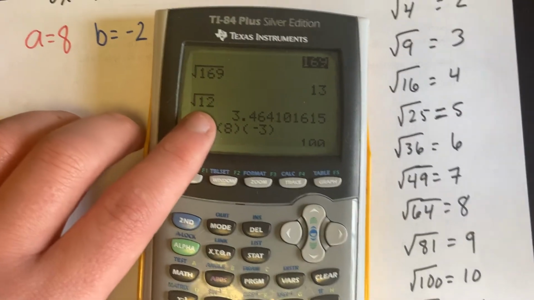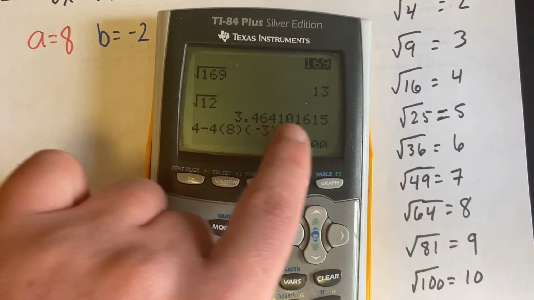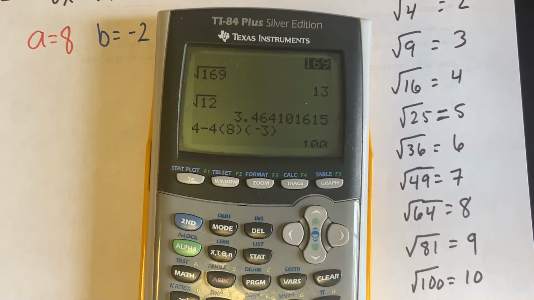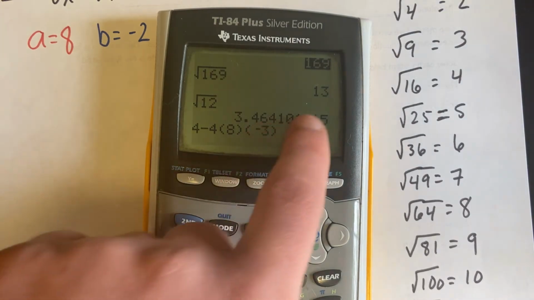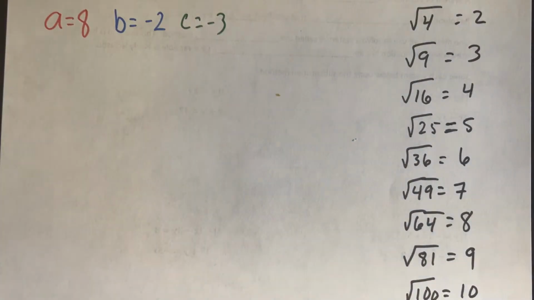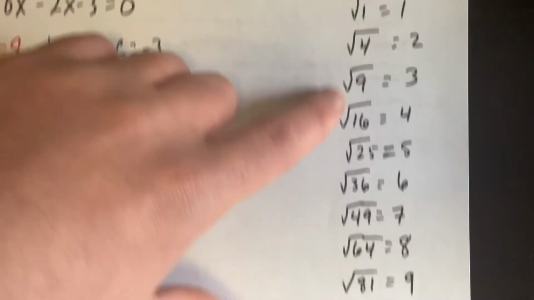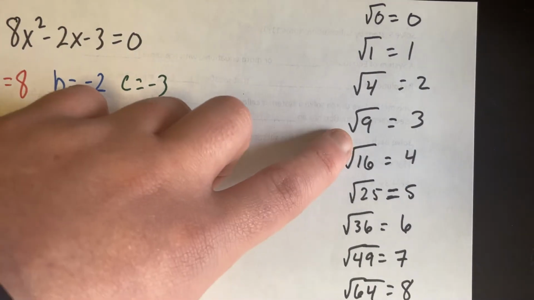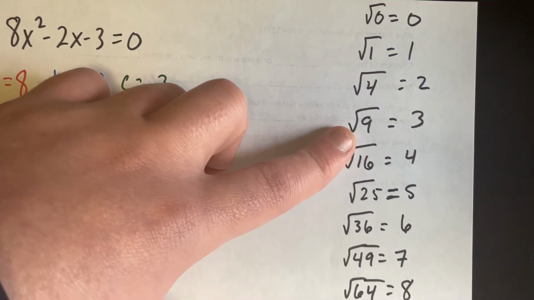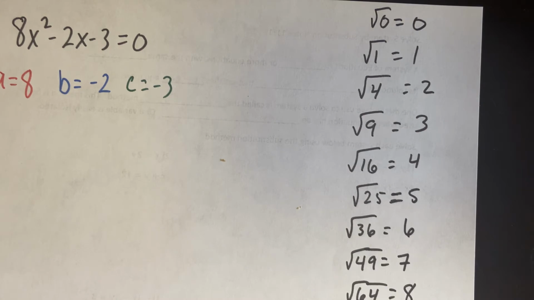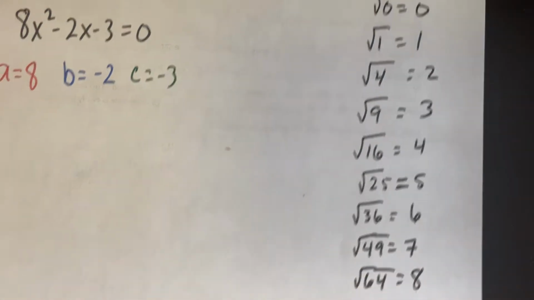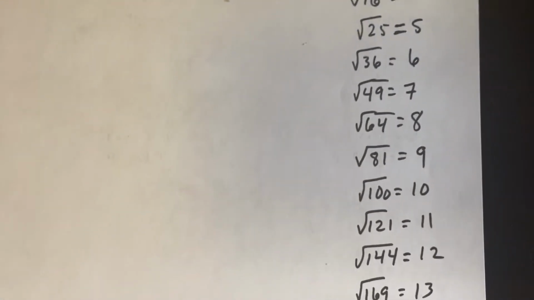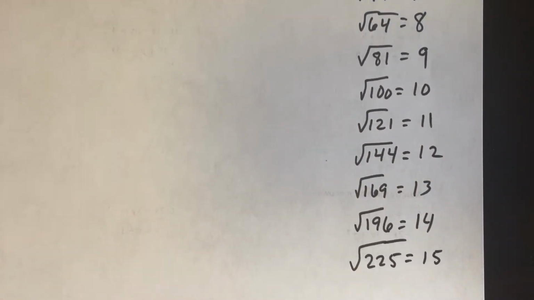The square root of 12, however, look how big that decimal got. We are not able to write that number down. This would just simply be an approximation. Notice how on the perfect square lesson I made for you, there is no 12. The decimal is 3.46, so in between 3 and 4. Notice that's where the 12 would have been. So we don't have a perfect square value for that, so that lesson's going to be tomorrow. So all of these perfect squares are what we're going to deal with.